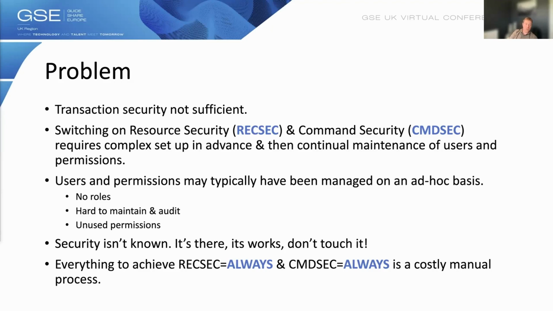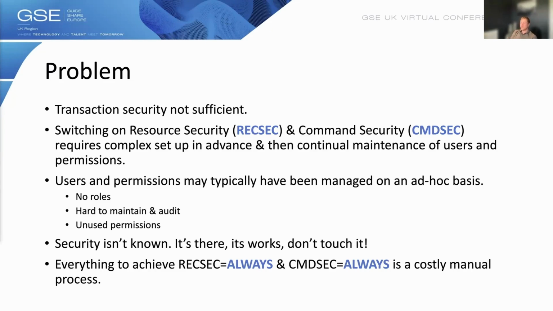And what we found from the CICS Architecture Forum back in 2022, I think it was, is that most customers have been dealing with users and permissions on an ad hoc basis. So a developer might introduce a new feature which accesses a particular file and they'll send an email to the security admin and the security admin will switch on that permission for that user and that's it. And then typically when people leave, the permissions are not revoked. And over time, that just gets your security database into quite an unmanageable state and nothing's really consistent throughout. So you end up in a position where no one really knows what the security is within your security database. It's there, it works, don't touch it.